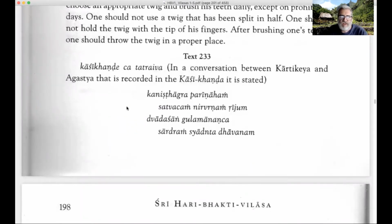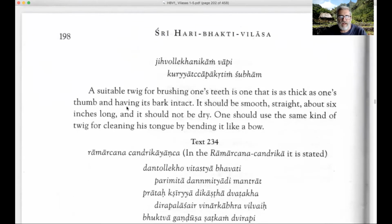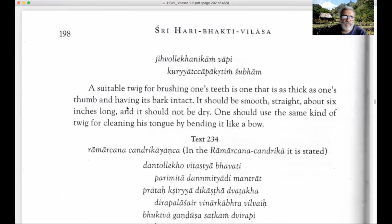So now there's a conversation in text 233, between Kartikeya and Agastya, who's a great rishi, especially in South India. Agastya Muni is a great rishi, and this is recorded in the Kashi Kanda. I forget, was it the Padma Purana? Anyway, Kashi Kanda is about Kashi or Benares. Now it's going to explain a little bit more about twigs for brushing the teeth.